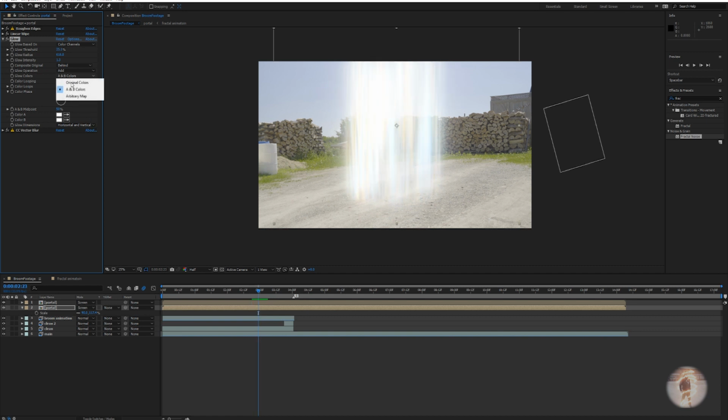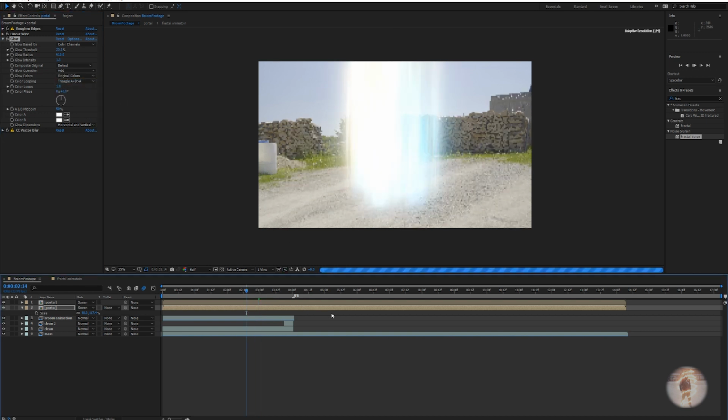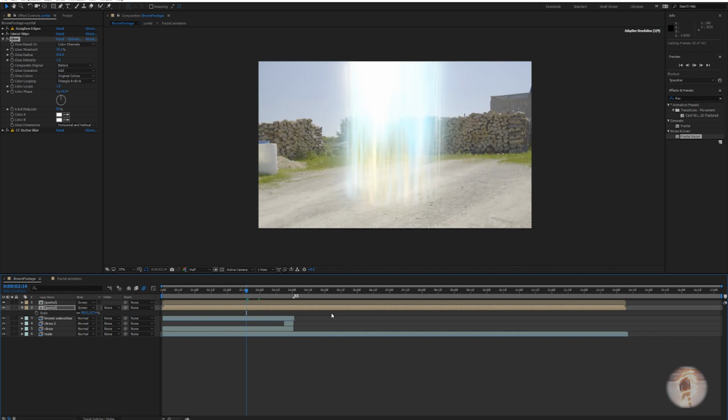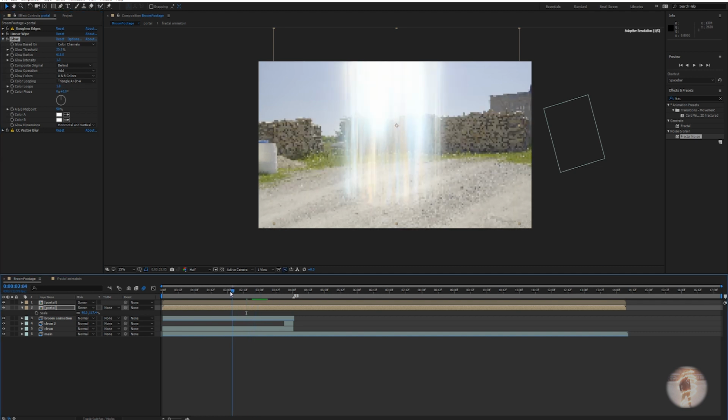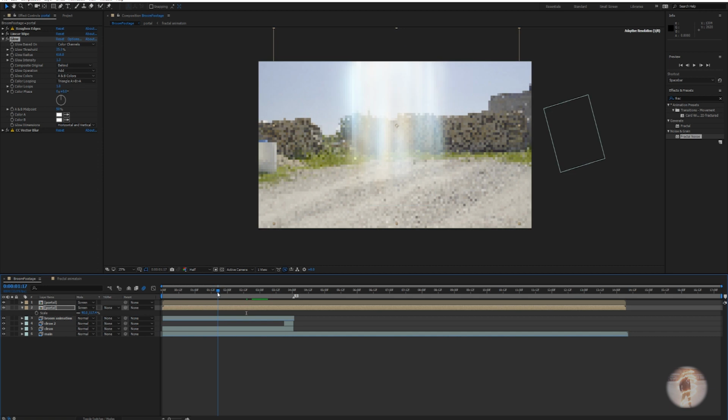That's a lot better. You could try the original colors too if you like, but it's up to you. Alright, so now you've created the portal effect. You have the animation of it coming down in the ground.